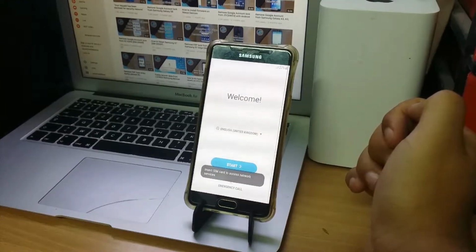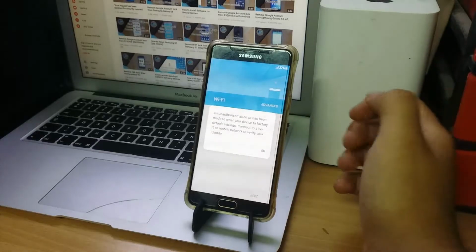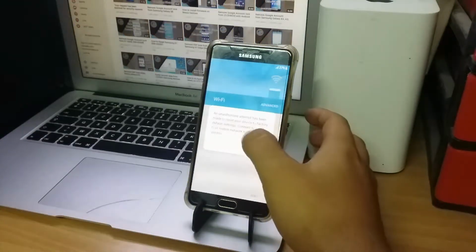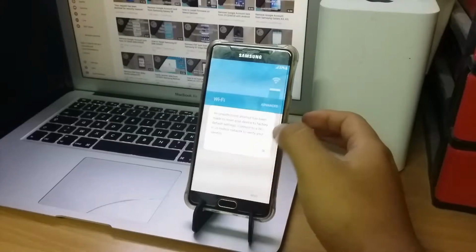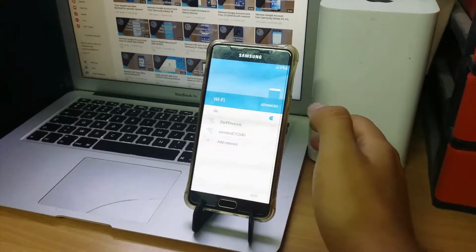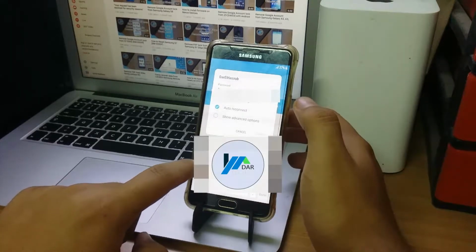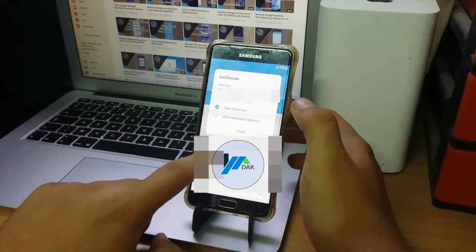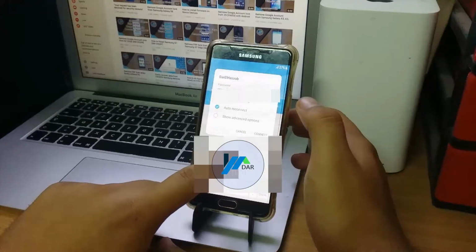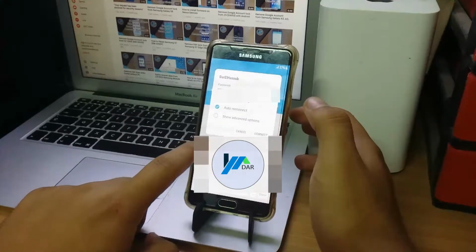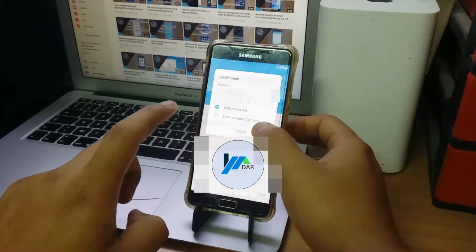Today we have a look at Samsung A56 with the factory reset protection. It's running Android 7 with August 1st, 2017 security patch, which means it's going to be a little bit harder to open. But if you follow those steps, you'll be fine. Start by connecting the phone to the internet using Wi-Fi and wait for it to check the log status.